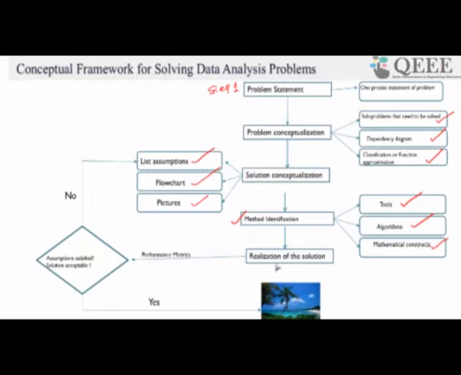Once you identify the method, we need to solve the problem using the method, using an appropriate platform, where you really solve this problem and then see the performance metrics. That means, is your model able to accurately predict? If yes, you are done, your data analytics problem is solved. If not, as we mentioned earlier, you will go to steps 3, 4 and 5 and repeat steps 3 to 6. As I mentioned earlier, this is an iterative process, and it will go on until you are satisfied with the models you are building and the accuracy of the final model.